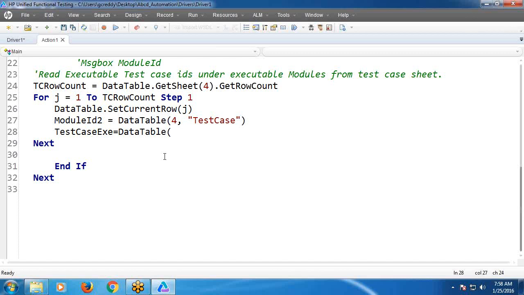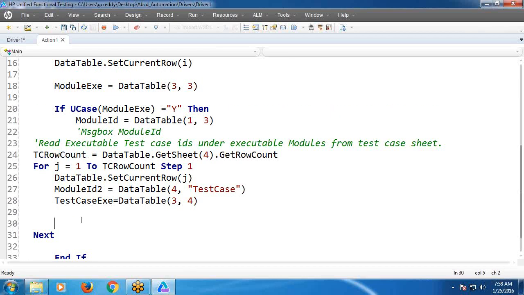Column ID first, next the sheet ID. That is the syntax. Column is 3 and sheet ID is 4.